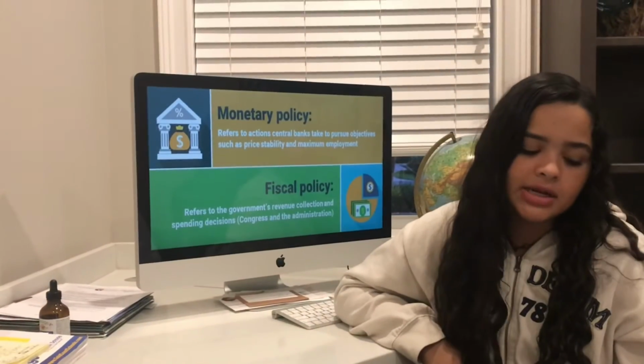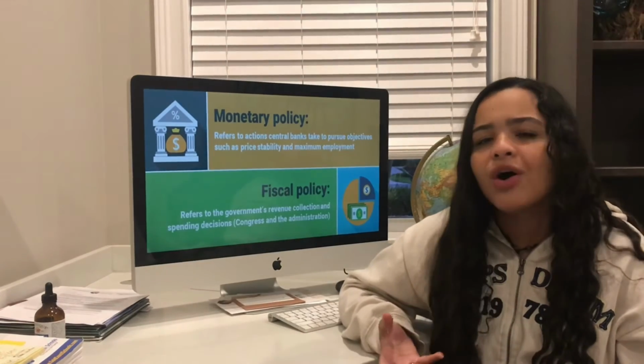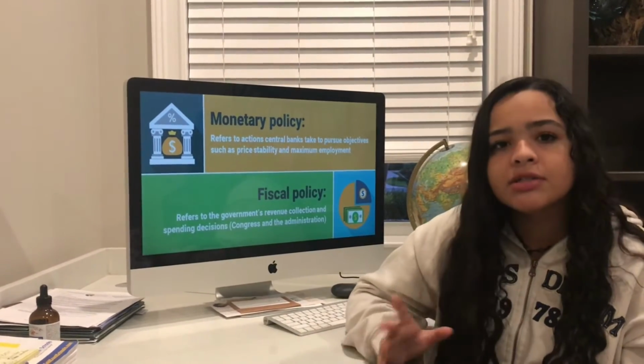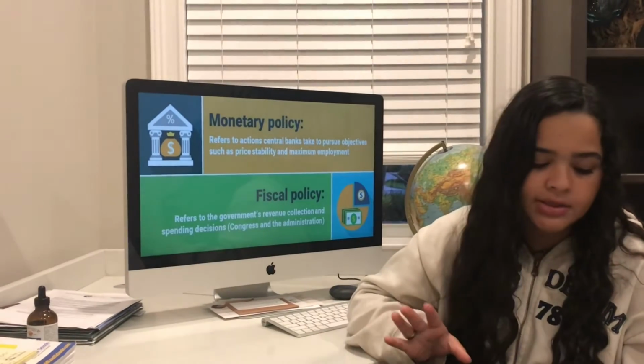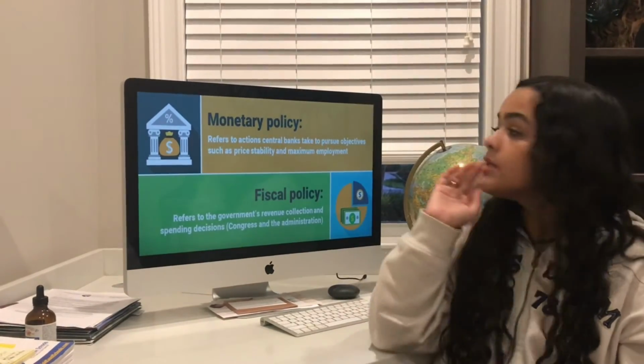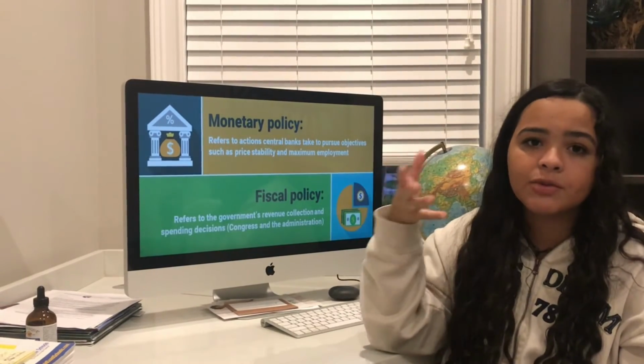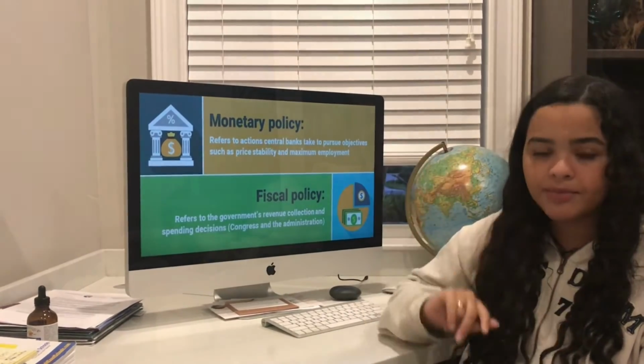All the tools listed affect interest rate through a form of cause and effect. Now, I know I just threw a lot of information at you guys, so just to simplify it into a few words, fiscal policy deals with the government and taxation, meanwhile monetary policy deals with the money supply and interest rate.